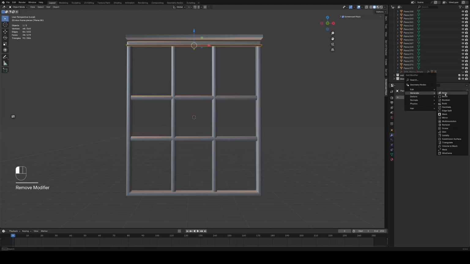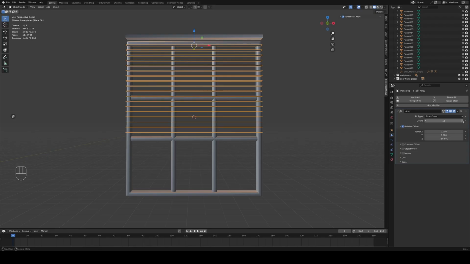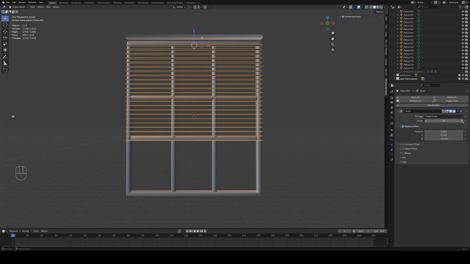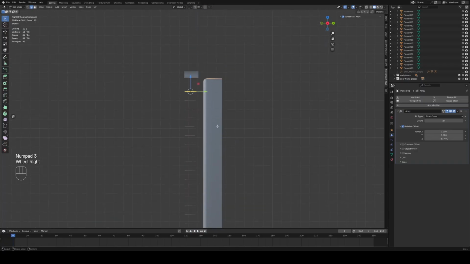Let's go ahead and generate an array. And we want it to be on the z-axis, and we're just going to -z. Let's apply quite a few. I want them kind of spaced, but then I also need to rotate them because these are going to be closed a little bit. So I'm going to go like that, look at it from the side.